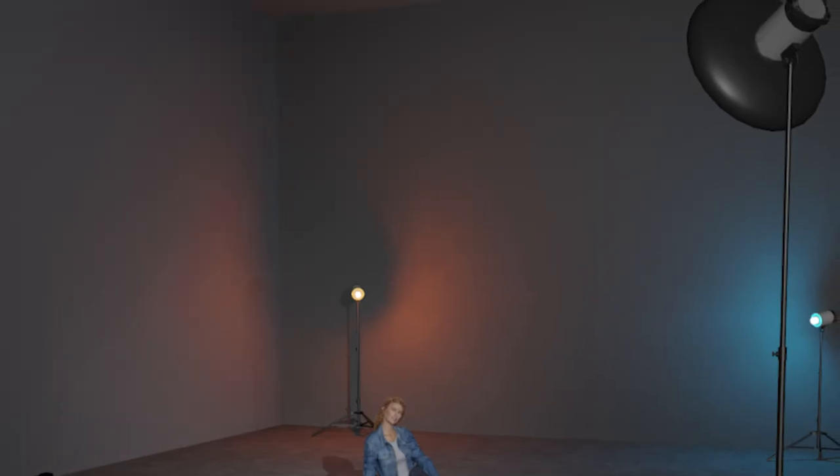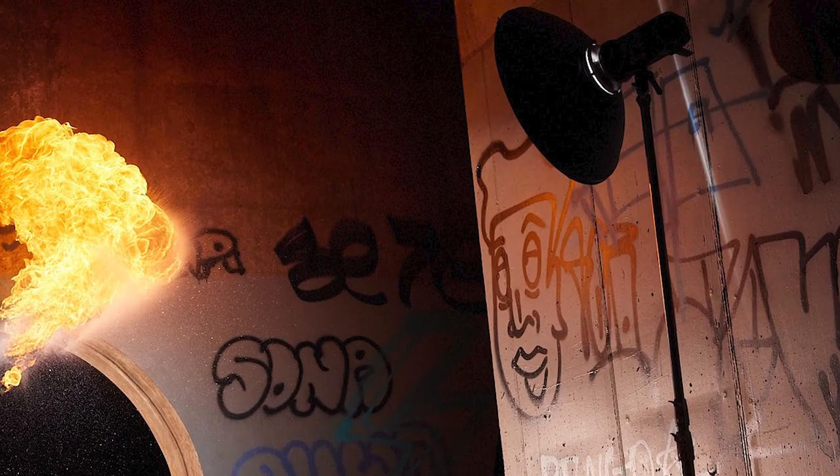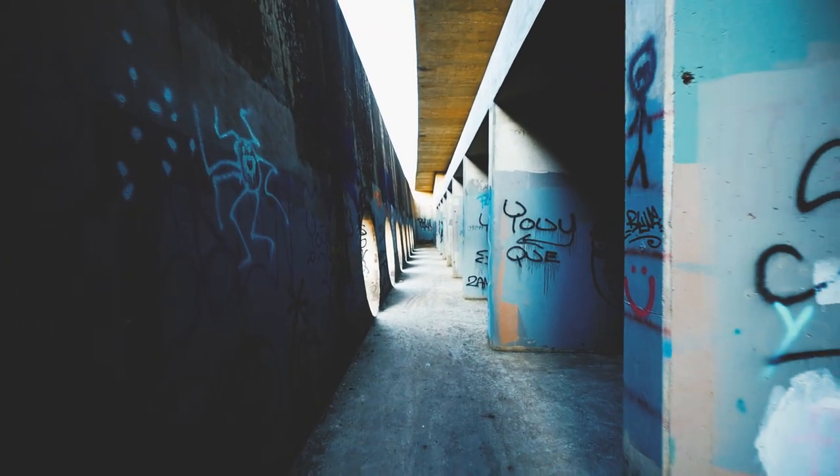Let's talk off-camera flash. I used a simple three-light technique, and with the fast shutter speeds we are using, you will need high-speed sync. For my key light, I used the Flashpoint AD400 Pro with a 22-inch beauty dish and a 26-degree grid running around a quarter power. The big reason I used a beauty dish is because I thought hard light on top of hard light made the most sense — you have a grungy reservoir, graffiti everywhere, it's dirty. I saw other fire photographers who used a softbox, but I didn't like how those two light types balanced, so I kept it hard on hard.